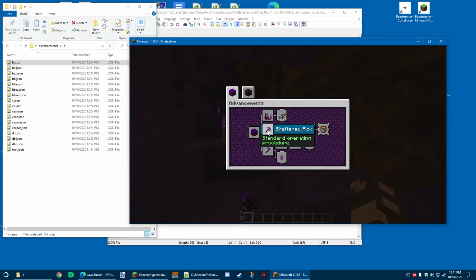Now, if I could control everything, I think I'd have this first, then this one at the bottom, just because that order makes a little more sense. Can't make a shattered claw without a shattered pick. Shattered pick's made from wood. This is made from stone. You need this to get the materials to make that. It's just the order of things, but it doesn't matter.